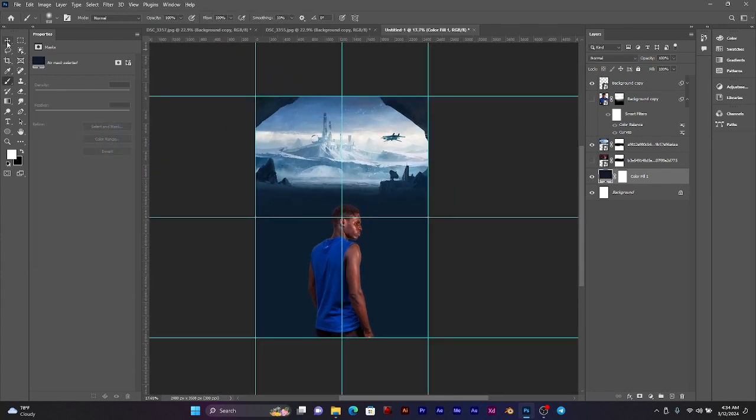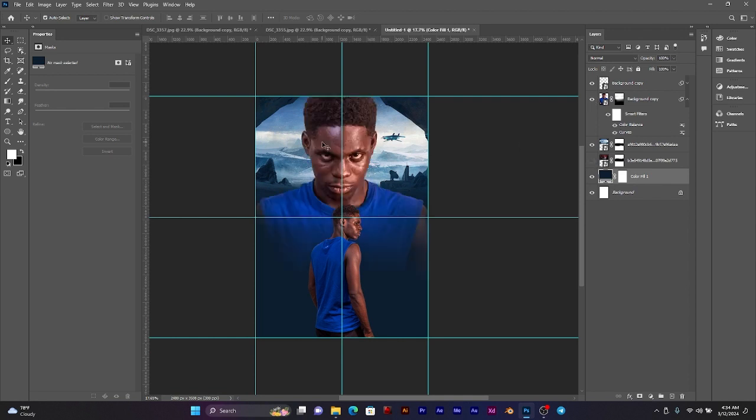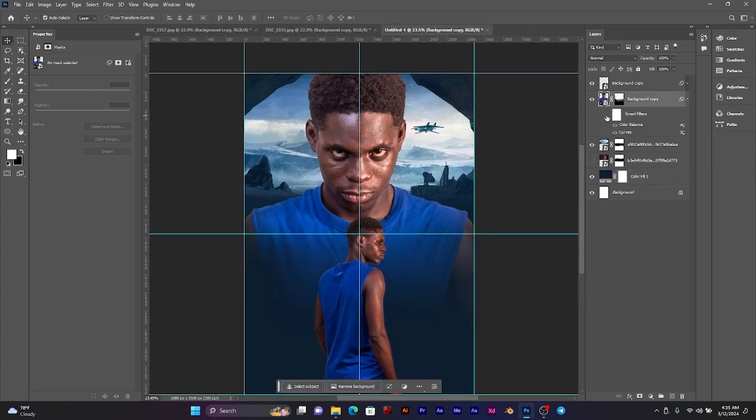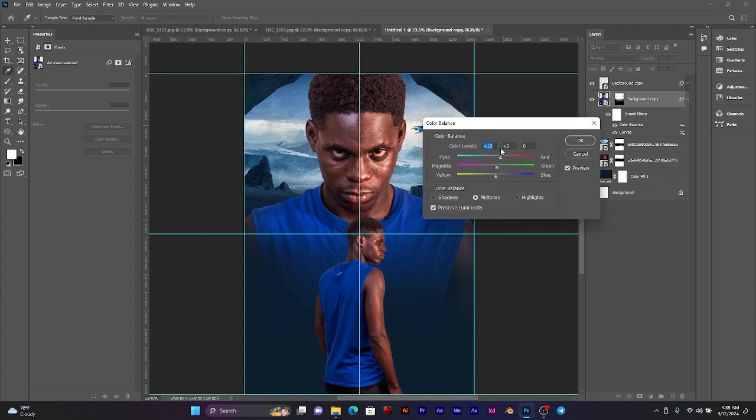So now the concept has totally changed. But this kind of looks better. This was before, so we have to adjust our colors again. We would have some blues, and that's too much.